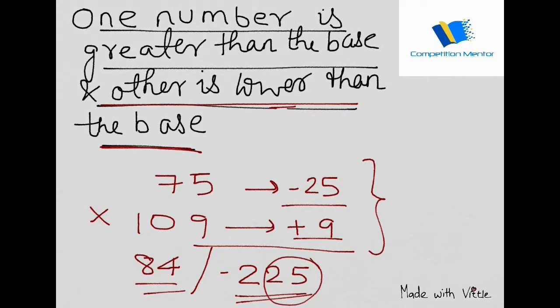So now you won't transfer just 1 from here to there. In this case, if you take plus 1 from here, you get plus 100 and then you subtract as in the previous cases. But then plus 100 will not satisfy that minus sign still. So what you do, if you take plus 2, it will become 200. 200 minus 225 is still minus 25, which is still a negative number which we don't want. So what if we take plus 3? That then becomes 300. From here we take plus 3. 300 minus 225 is 75. Perfect.